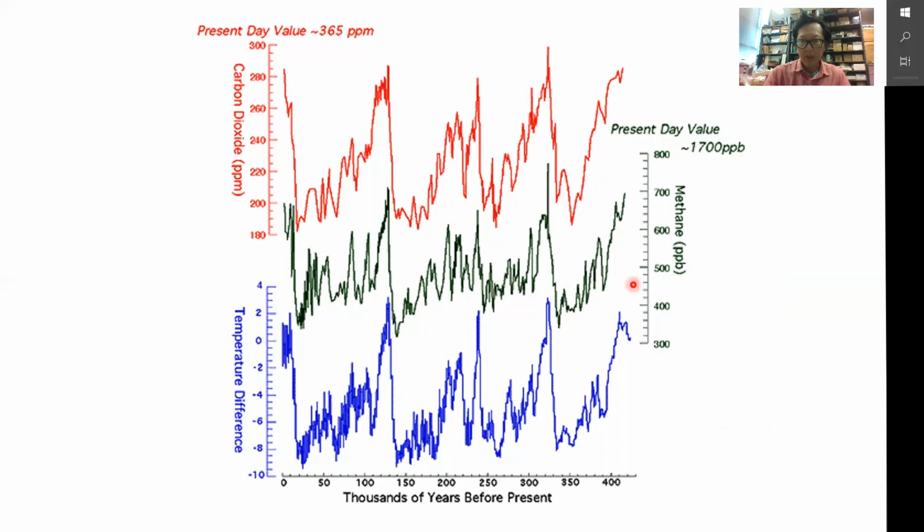But what's also plotted here are the methane concentration in the atmosphere back in time, and the carbon dioxide concentration. So our pre-industrial values of CO2 are about 300 ppm, although now we're quite a bit higher, and I'll come back to that. But you can see that in the glacial periods, ice ages, the CO2 values were only about 180 parts per million. And methane levels were lower too. So they kind of go together.